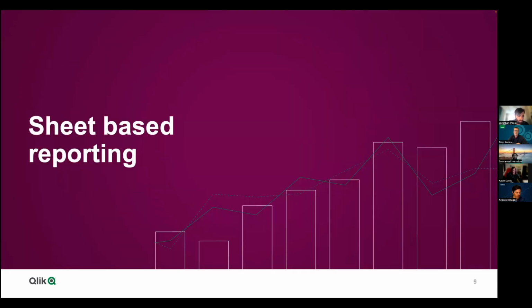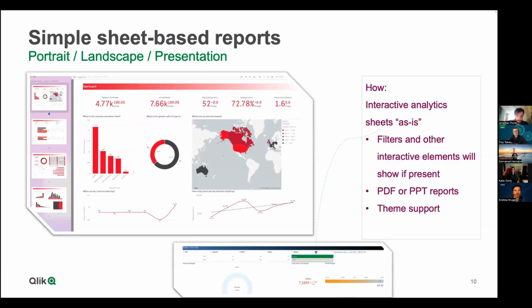So reports from Qlik Cloud at the moment are primarily from a sheet-based reporting capability, right? And that's as simple as leveraging the Qlik Sense apps that are there and the composition and the curation of those analytics into, call it a dashboard or a sheet as you're comfortable, but the ability to then take those into a report format, right?